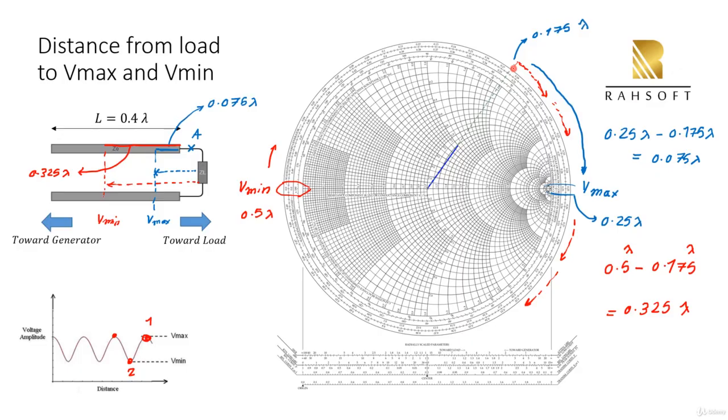So this was our example, and we calculated many things. We obtained input impedance, extracted the standing wave ratio, and the distance from load to maximum and minimum voltage amplitude. As you see, the Smith chart is a very useful tool, and you can use it to find so many things. In the next section, I'm going to use Advanced Design System software in order to confirm these results. I'm going to make this network and do some simulations to see whether our results are correct or not. So the next section is going to be simulation, and I'm going to use a Smith chart which is available in ADS.